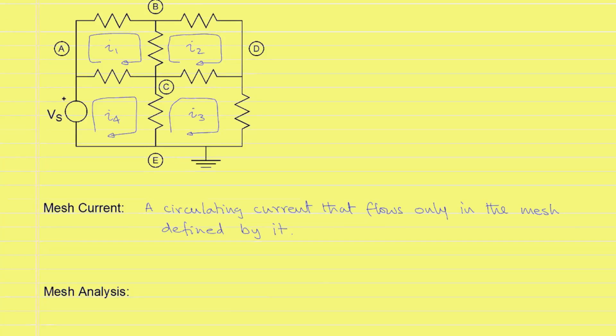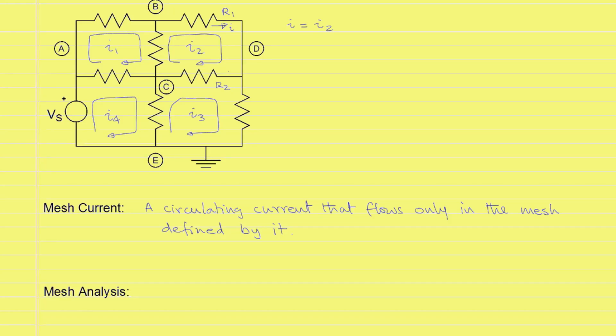Note that each element in the circuit will be part of one or two meshes. For example, the resistor R1 is part of the mesh defined by the current I2, and the resistor R2 is part of two meshes defined by the currents I2 and I3. Since R1 is part of the mesh defined by the mesh current I2, if you are interested in the current flowing through this resistor in the direction shown, then the current I will be equal to the mesh current I2, since both I and I2 are flowing in the same direction.